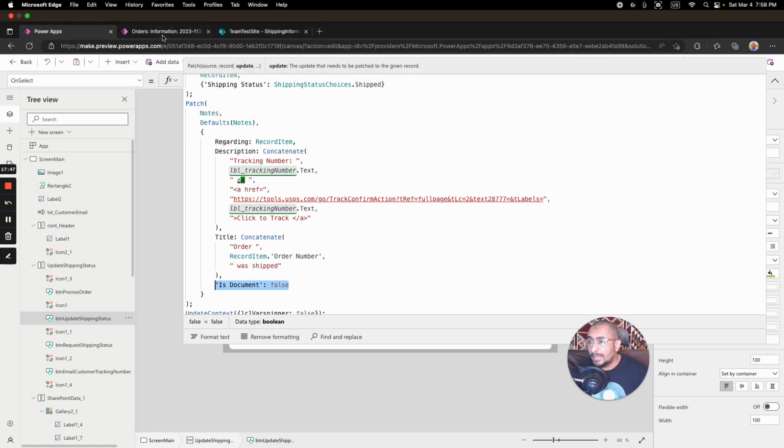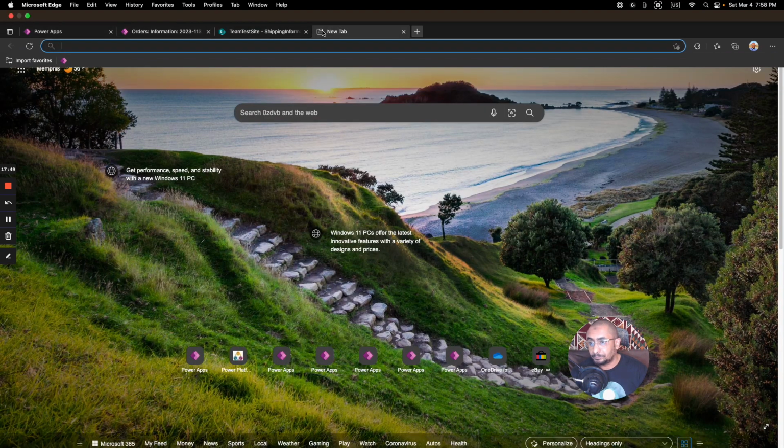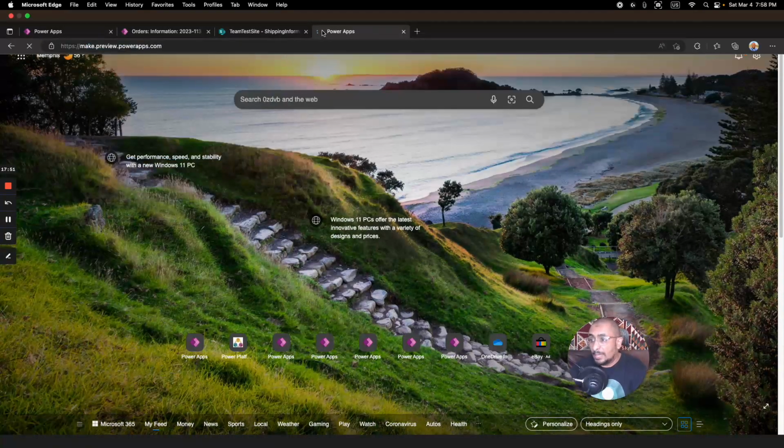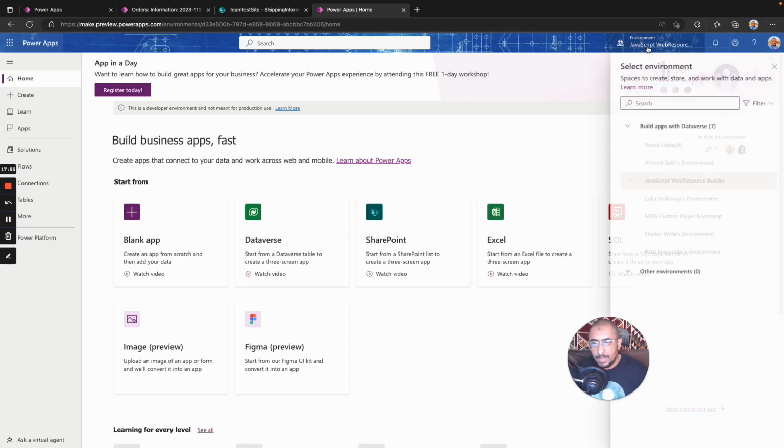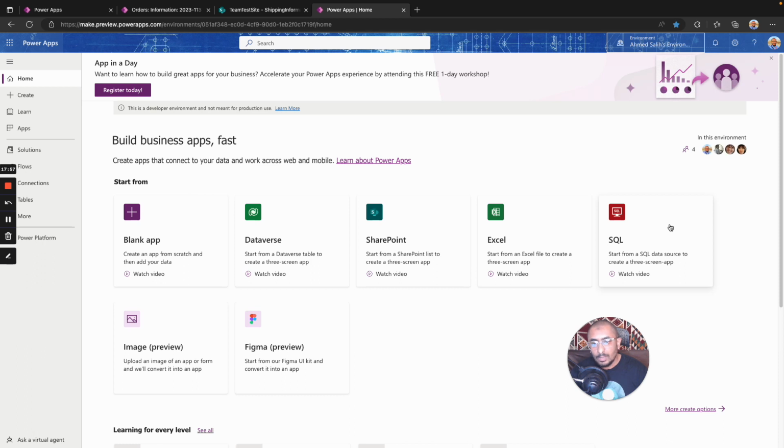Anyway, I can go back to my environment, and I will open that Power Automate flow that I used to show you just the amount of regarding columns that this one note can connect to. It's every single table that you add to your environment. It will be in that Power Automate.